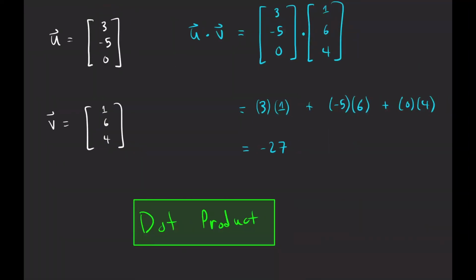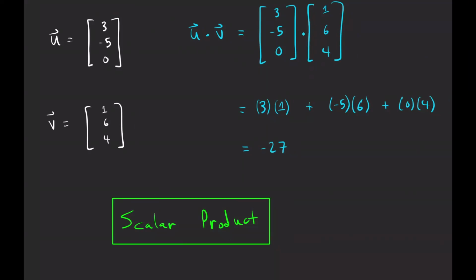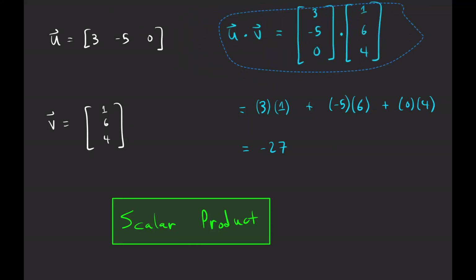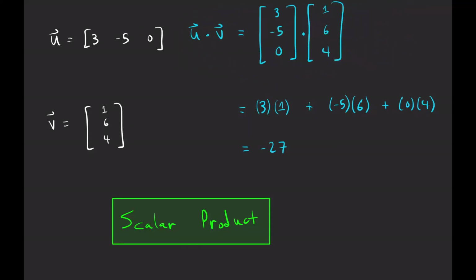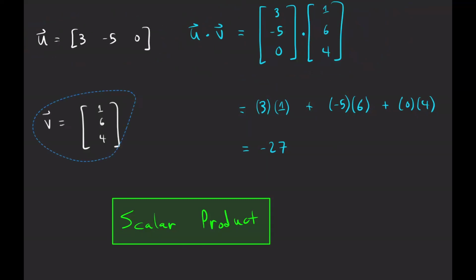of these vectors. Notice I'm copying and pasting the page. This is bad. This is really bad. I shouldn't be doing this. Scalar product, same thing. The math gods are going to curse me. I know I erased right there, but pretend I didn't. If I just went 3, -5, 0, same numbers, just in a row vector, right? Instead of a column vector this time.